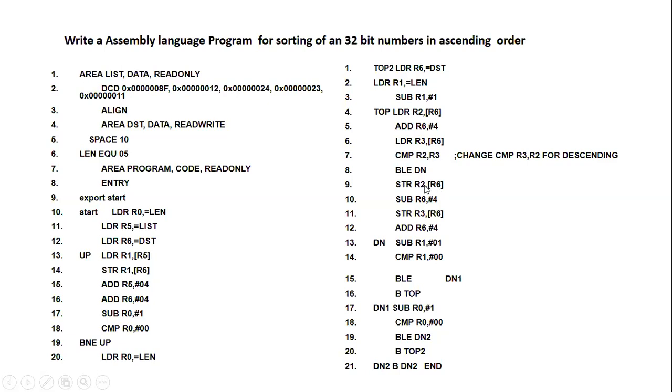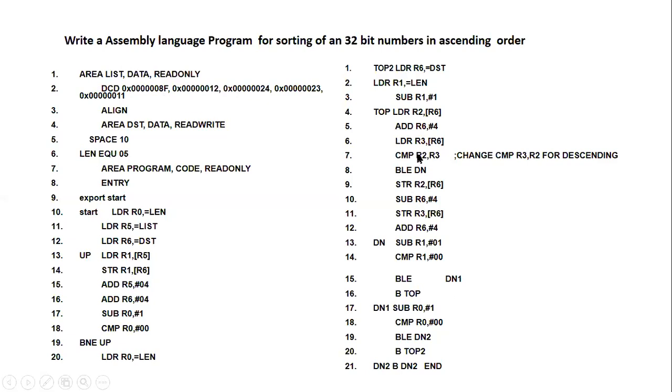R6 will be moved to R2, R6 is pointed to the next location, and the R3 value, which is 12, will be moved to the R6 location. And again we come back to the starting position, the next position, and the first comparison is over.